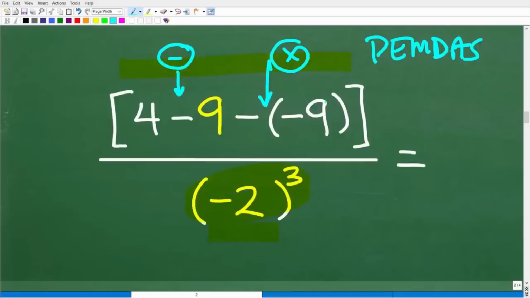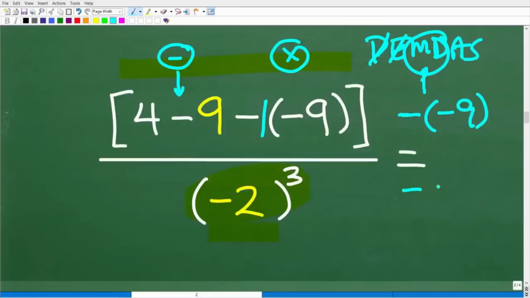So we're still inside these brackets. There's no more powers. So do we have multiplication and division? We do have multiplication, but it's not that obvious that we do have multiplication right here. But see, there really is a 1 outside of this parentheses. So this is like a negative 1 times a negative 9. So when you have a negative of a negative, like a negative of a negative 9, or like a negative of a negative 3, typically you won't see it written this way because it's two negatives, so these will be in parentheses.